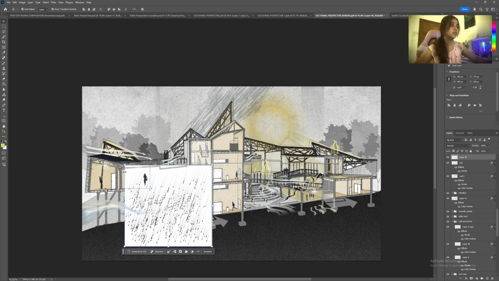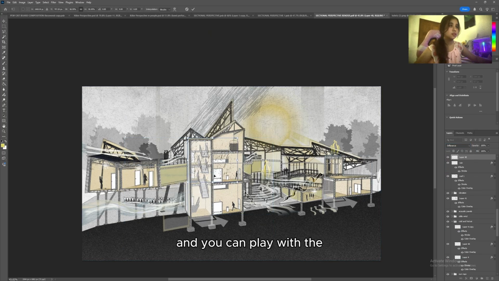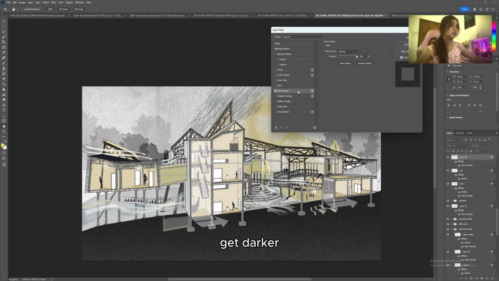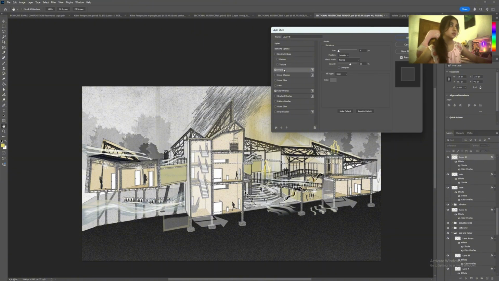And then difference works pretty well if it's tiny little things. Then you can play with the angles, blending options, color, get darker, I don't know. If you want strokes, you can do that too. Yeah, like that.